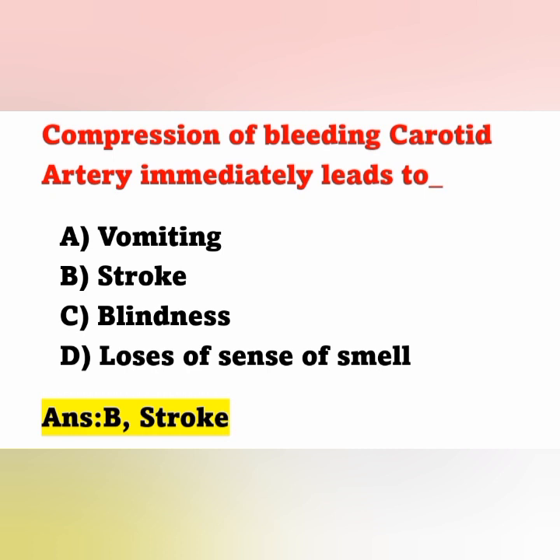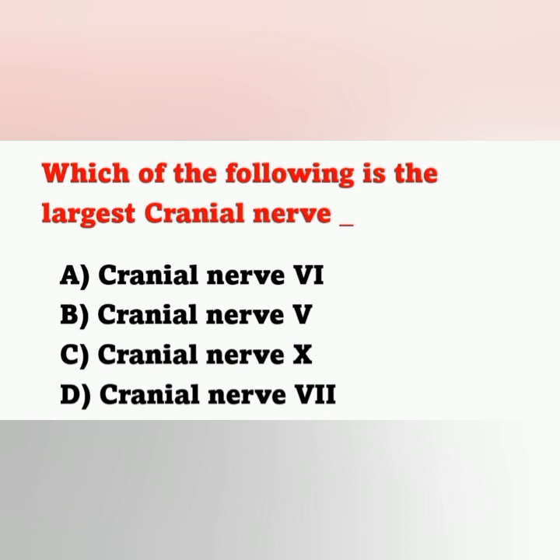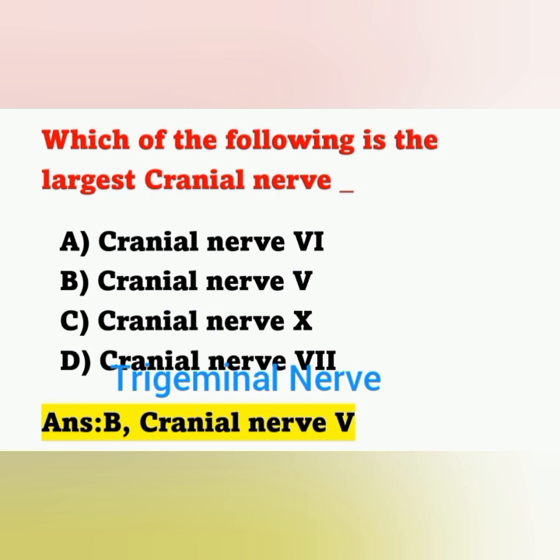And the next question, which of the following is the largest cranial nerve? Option A cranial nerve 6, option B cranial nerve 5, option C cranial nerve 10, option D cranial nerve 7. The largest cranial nerve is the trigeminal nerve, option B, cranial nerve 5. The longest cranial nerve is the vagus nerve, the 10th cranial nerve. Largest is trigeminal, longest is vagus.